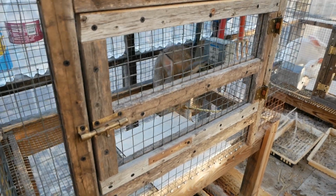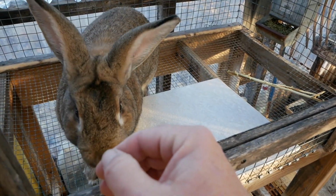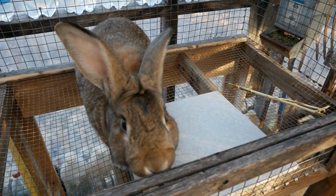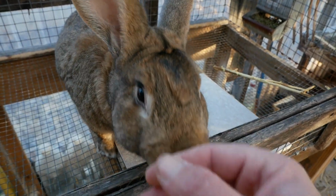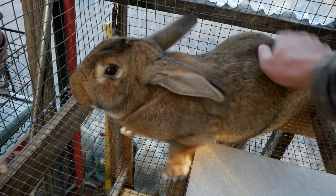he's super friendly. And this cage was already made, but I put the door in it. Hey, buddy. Hey, Peter. We don't name the kits, but the breeding pairs that we're keeping, the trio that we're keeping, we've named them. This one here is Peter Cottontail, because he just kind of has that classic cottontail look.